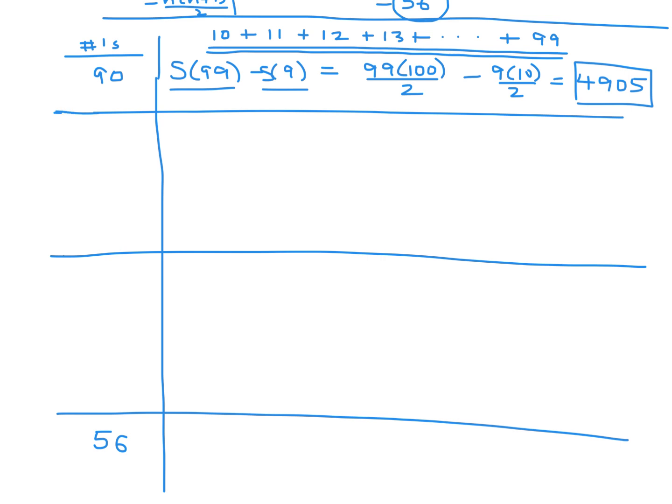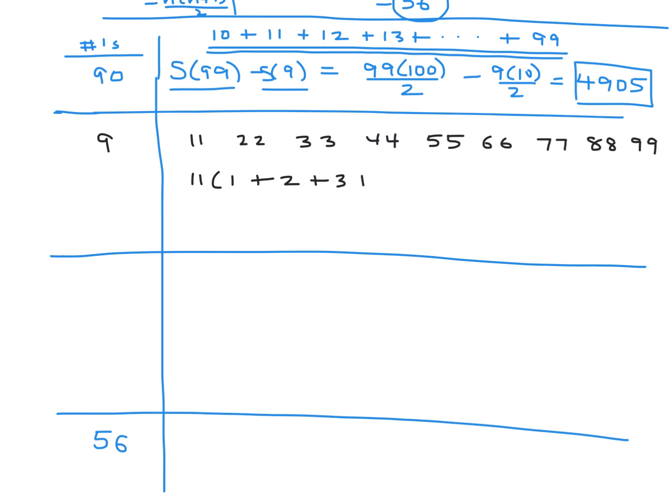Let's figure this out. Okay, well, the first thing is we got to get rid of all the multiples of 11. So 11, 22, 33, 44, 55, 66, 77, 88, and 99. Okay, so these guys, how many is this? This is 9. So these guys we have to get rid of. Adding these all up, if you factor out the 11, it's really just the sum from 1 to 9, and this can easily be calculated. 11 times 45, I believe. Yeah, so that's 495. All right, so that's pretty good.